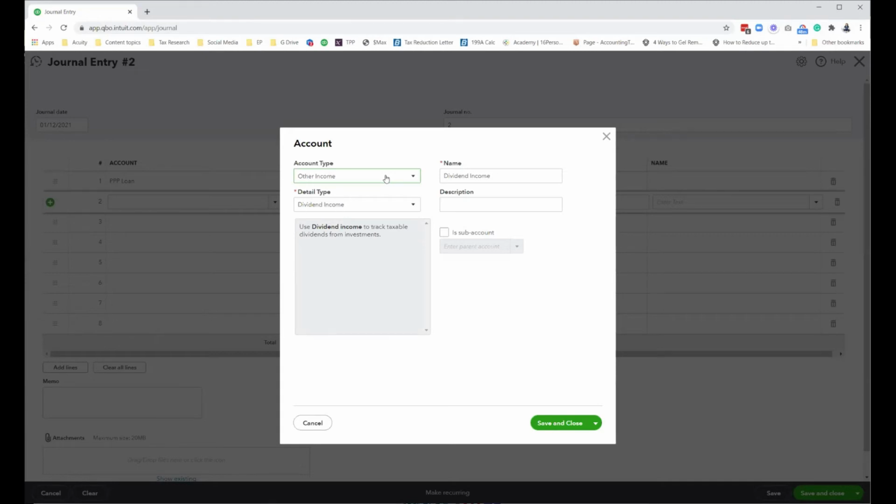So if you have a PPP forgivable loan this year, I am going to highly encourage you to talk to your accounting professional if it was forgiven and make sure that this is not showing up as taxable income to you, because it is not taxable income. So what we're going to do here is tell it that this is other miscellaneous income, and I'm just going to name it PPP Forgiveness. By naming it this way, it stands out very clearly on your profit and loss what it is. And then if you want to go a step further, you can even put in non-taxable here. You can put it in a description, but it is not necessary and you should not need a sub account.